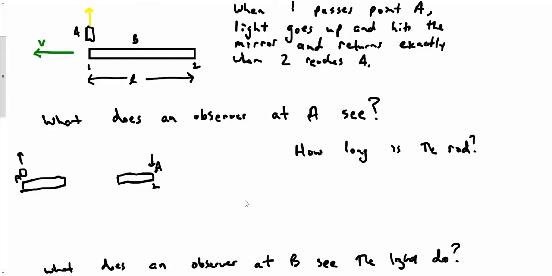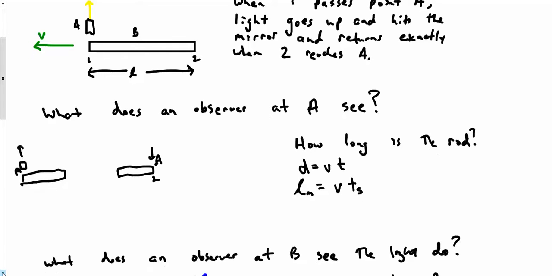Now the rod is moving. A is watching, looking at this rod. It's moving, so distance is velocity times time. And he sees the length of this moving rod as V times his time, which is stationary because he's not moving. Again, he's looking at the length of the moving rod as measured using his stationary time.